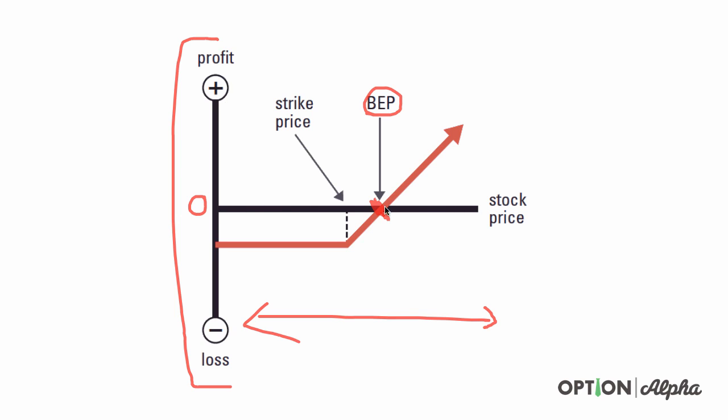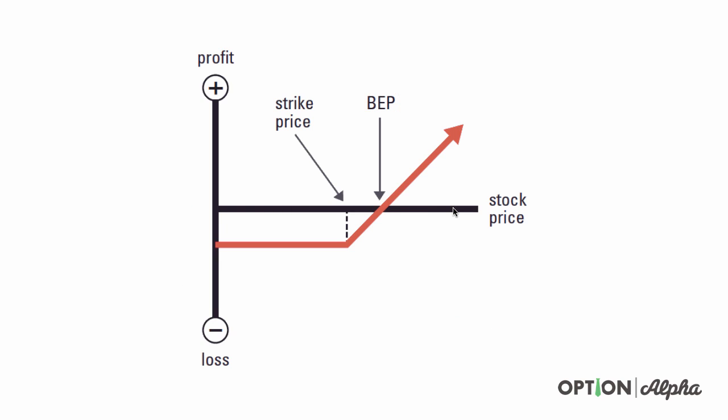This line, left and right, could be many different stock prices. So it means, if the stock price is here versus here at expiration, do you make money or do you lose money? That's basically what we're looking at. Now, the line in the middle of the chart, the red line in our payoff diagrams, is your strategy P&L. This tells you where you make money, how much money you make, and what stock price you need to see to make that amount of money by expiration. Everything is in this simple graph.